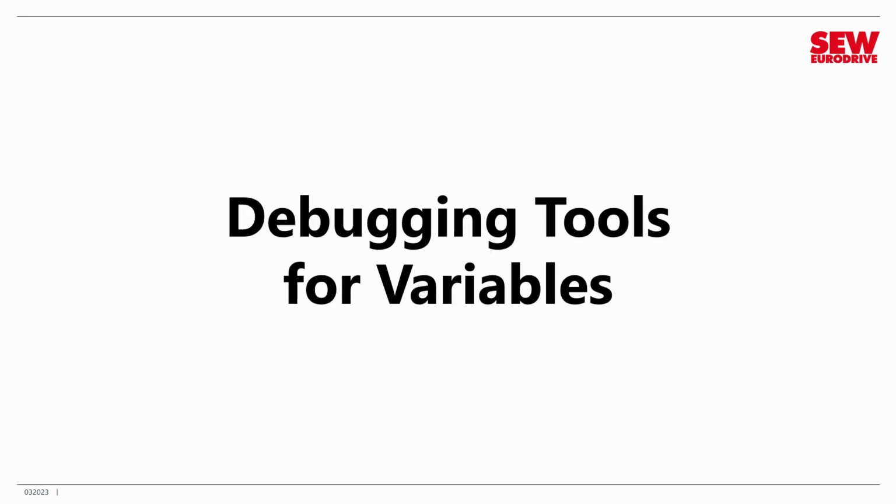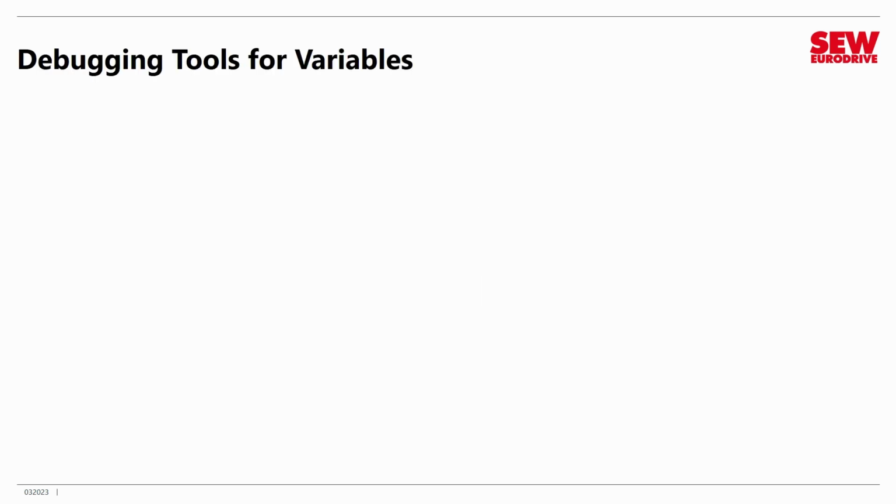All right, last thing we're going to cover in this session is some of the tools that are available in MOVITOOLS MotionStudio for debugging with variables. These are really handy tools. As a programmer, you'll come to really appreciate them because they'll make your life a lot easier when you're tracking down those difficult to solve problems. So what are these tools and how do they work?